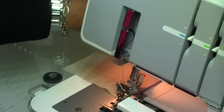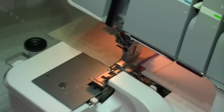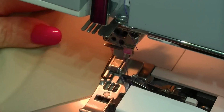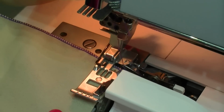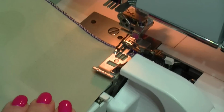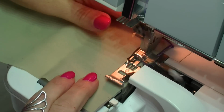Now before you reach the corner, just stop with your needle in the highest position. Raise the presser foot, just pull it back slightly and turn at a right angle. Bring your presser foot down, not too far forward, so that your first stitch is actually in the fabric, and overlock away from the corner to your next corner.